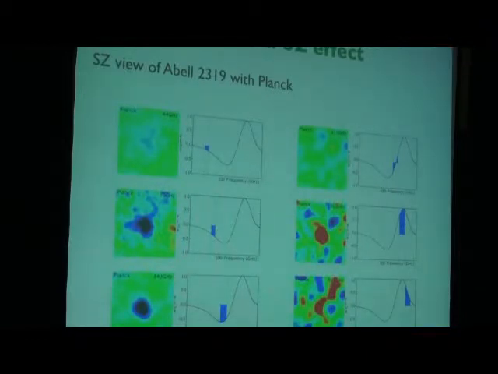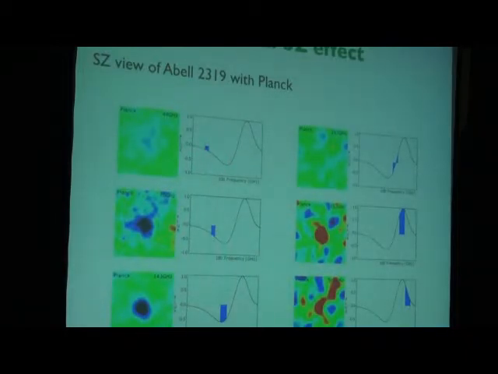The basic idea of the thermal SZ effect is that you have the CMB photons traveling toward us, and some of them have to pass through these galaxy clusters, and they scatter. Some of them will scatter off the hot electrons in the cluster, which means that some of them will get scattered out of the line of sight. Some photons get scattered into the line of sight, and on average, this means that you lose some photons at the lower frequency end and gain some photons at the higher frequency end. You increase the temperature a little bit, if you want. Well, that's not quite the right way to put it, but you get a y-type spectral distortion.